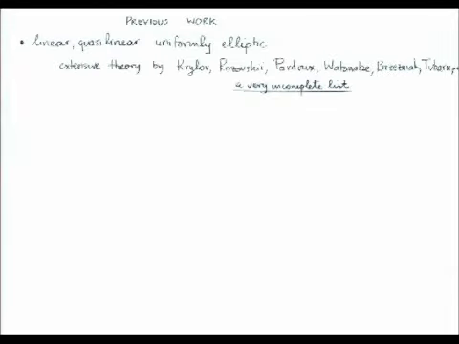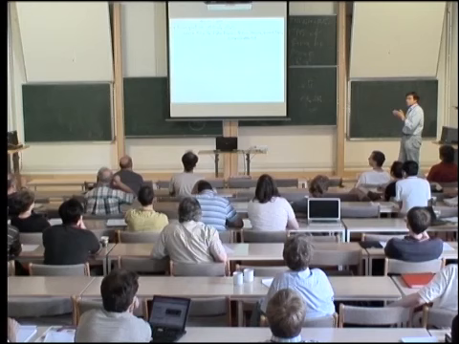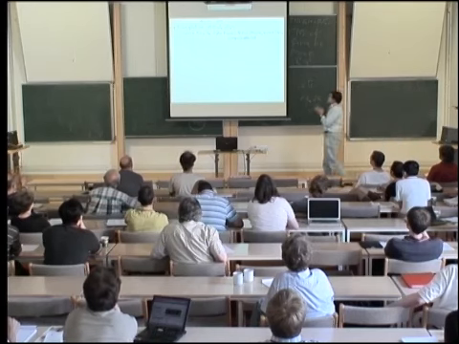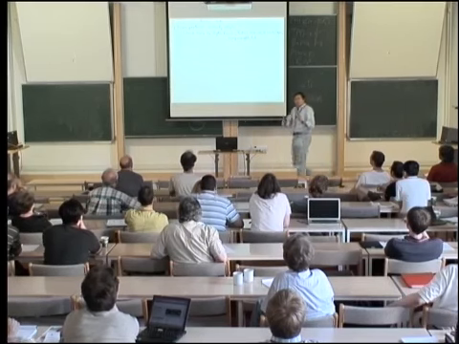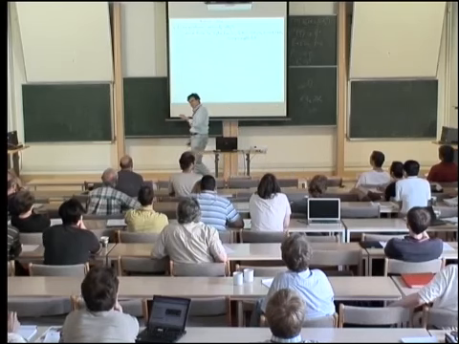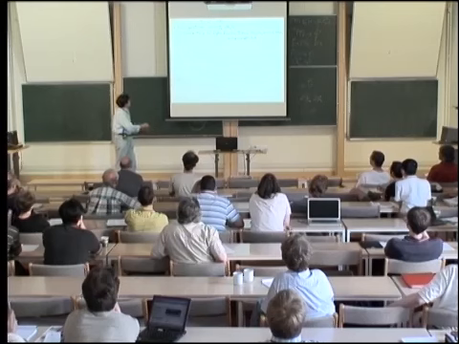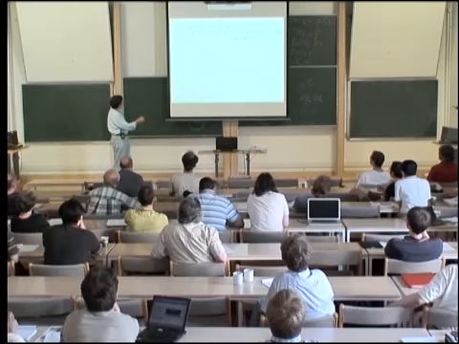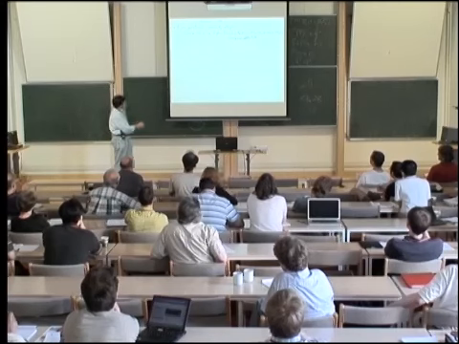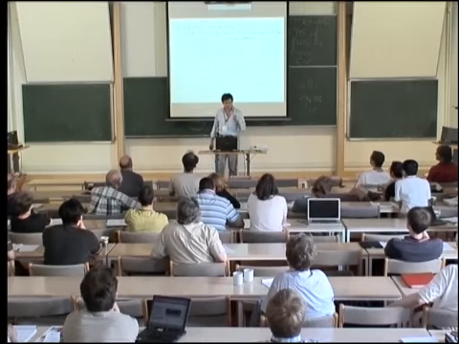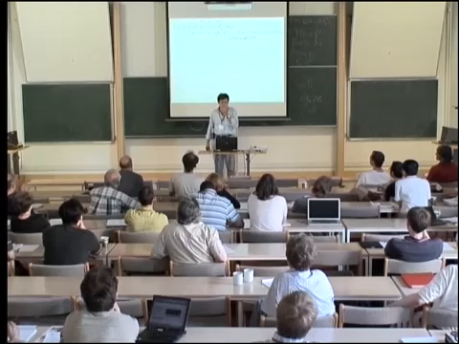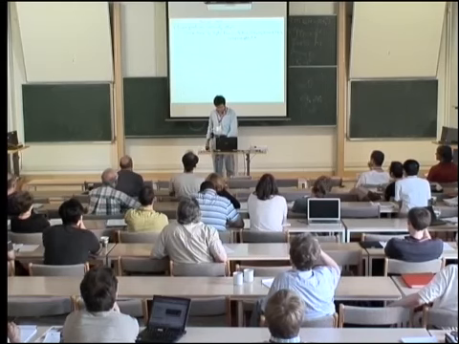Now, previous work. I started writing down some references for the linear, quasi-linear case, and I quickly realized I'm going to get in trouble. So I put at least all the names of the people who may be present and have worked on that. If I miss someone, I apologize. I promise to add it. There is an extensive theory in the uniformly elliptic case for linear or quasi-linear problems, but the key words there are uniformly elliptic, linear, quasi-linear. So in some sense, you have some regularity, and one can take it from there.